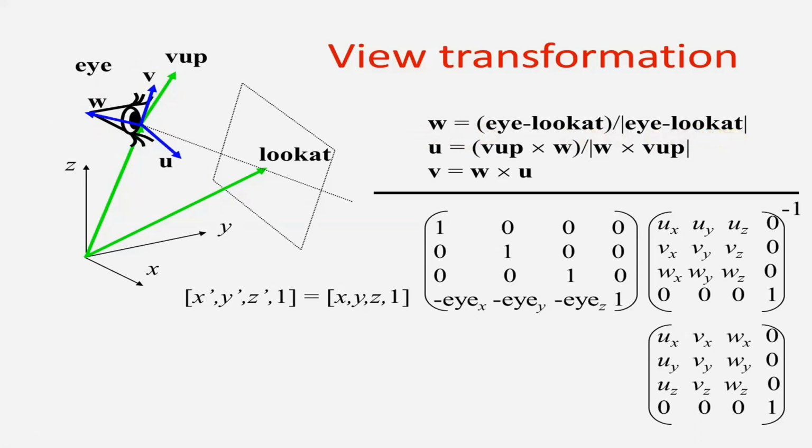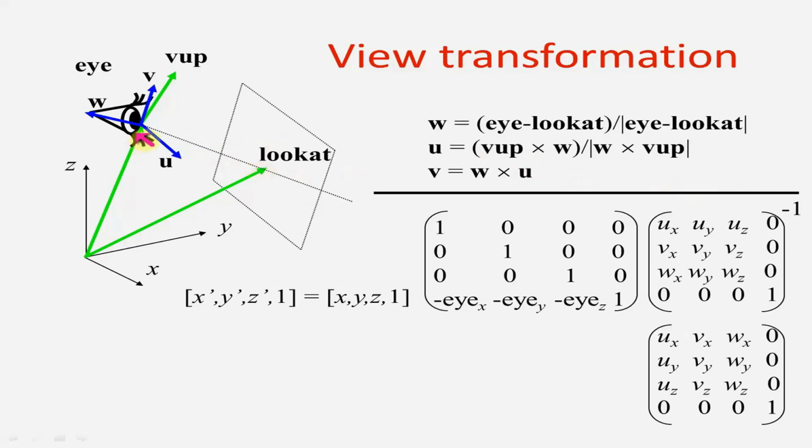The application of normalization to get v from the view up vector is also tempting, but simple normalization would not guarantee that basis vector v is orthogonal to basis vector w. So instead of directly computing v from view up, first we obtain u, the right vector that is orthogonal to both w and the view up vector. Then v is computed indirectly through w and u to make it an orthogonal system.